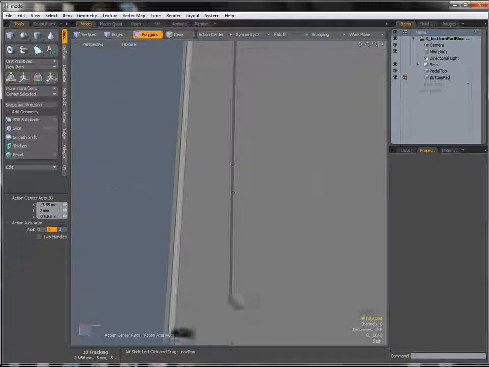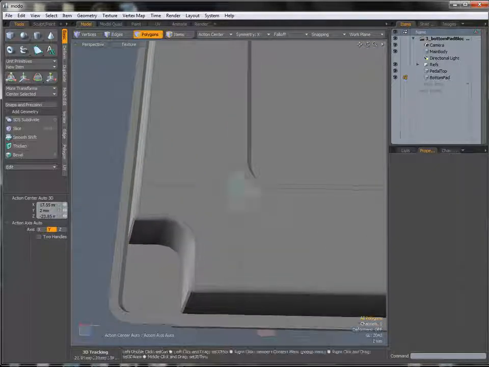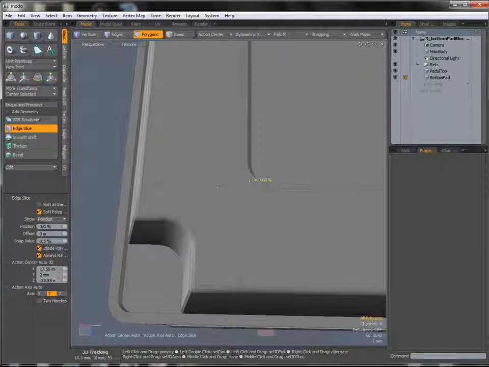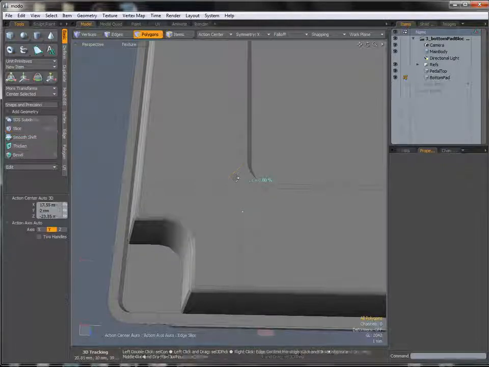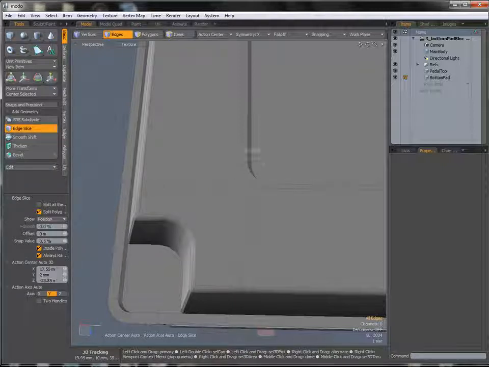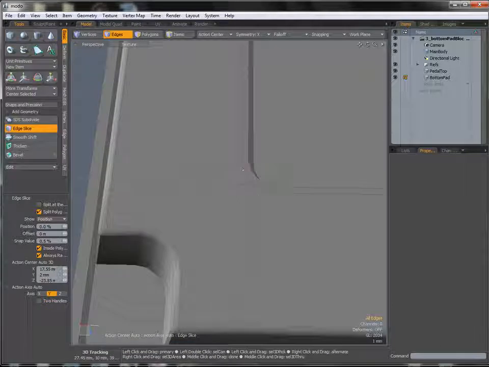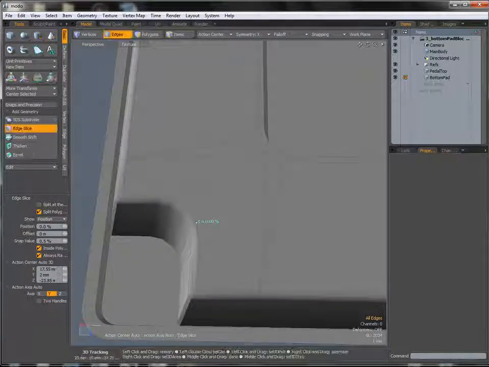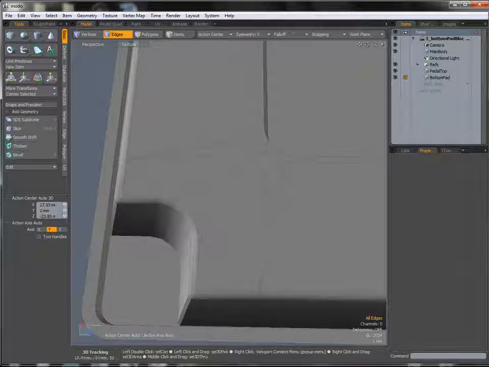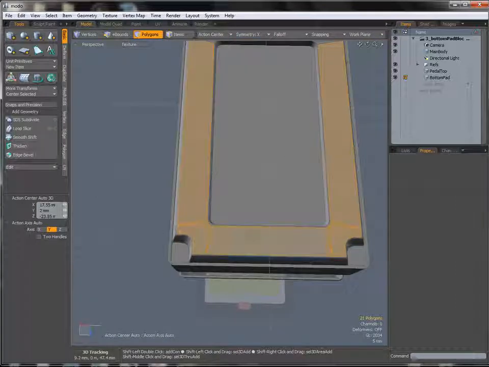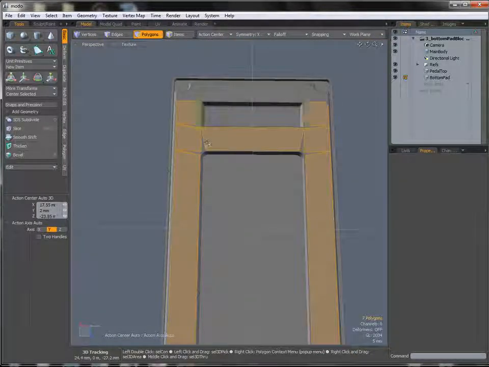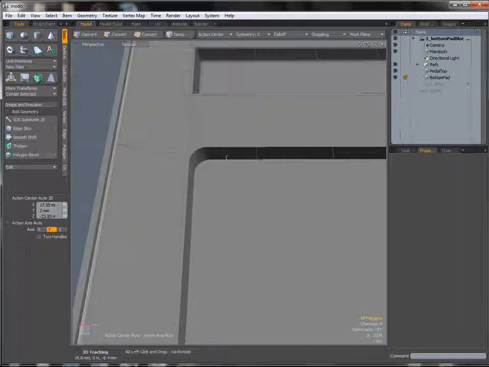So now all I'm going to do is repeat this down here on both of these edges. So come in here, edge slice to the middle, edge slice to the middle, delete these edges, and then split it using the edge slice tool. Okay, so now all of these are quads or tri-polygons, which is what I was aiming for with this model. So on both sides, all of these base polygons are now correct, and we can add in the bevels in here.